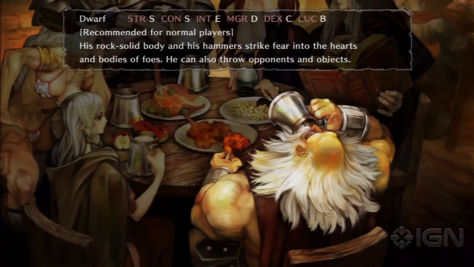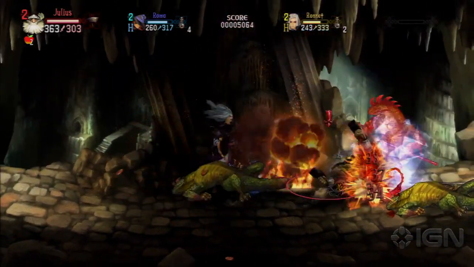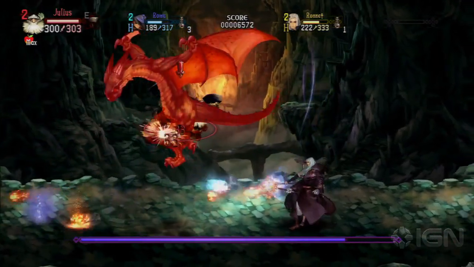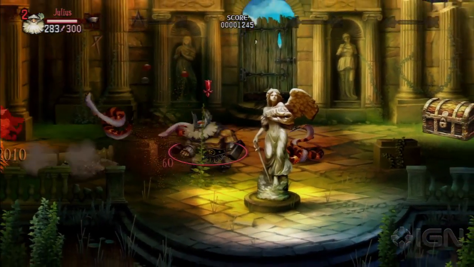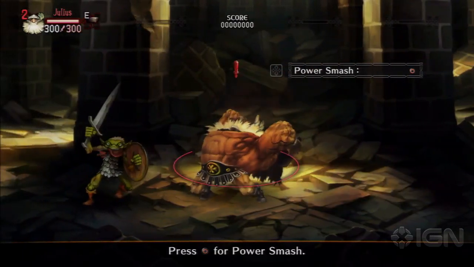The Dwarf is very similar to the Fighter statistically, but he's actually a bit stronger. With S-ranked strength and constitution, the Dwarf can deal high damage with melee strikes like the Fighter, but he can withstand even more damage too. He's a bit slower statistically, but it doesn't quite play out like that in battle. He can swing his hammers with a fair amount of dexterity and, like the Fighter, can smash them into the ground to cause area of effect damage.